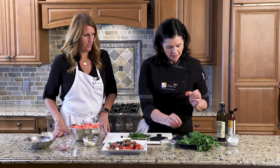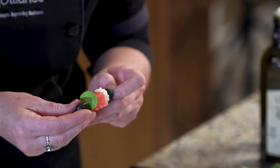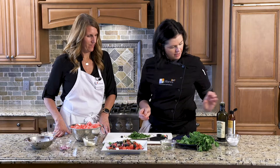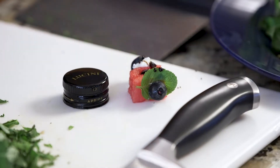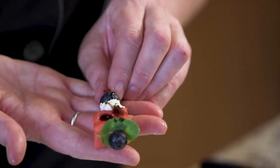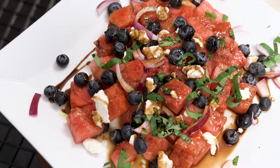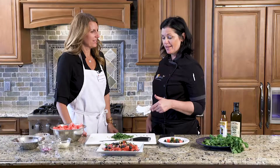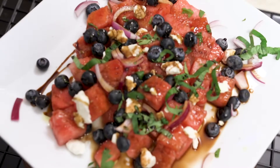Finish it with another blueberry, take a little mint leaf — that's going to hold it in place — then put them on the plate with a little drizzle. You'll look so cool at your next party. So there you have it: a very simple watermelon salad that you can also do as a dessert as well. Kids will like it, and it's simple. I love the appetizer option — delicious!